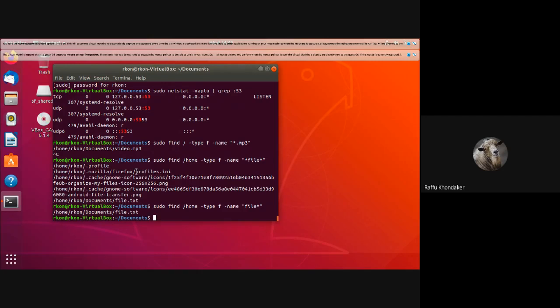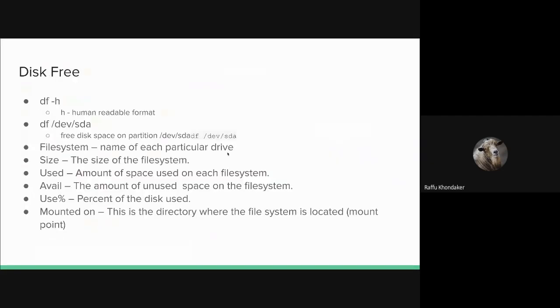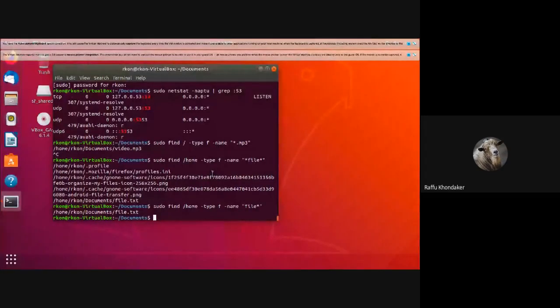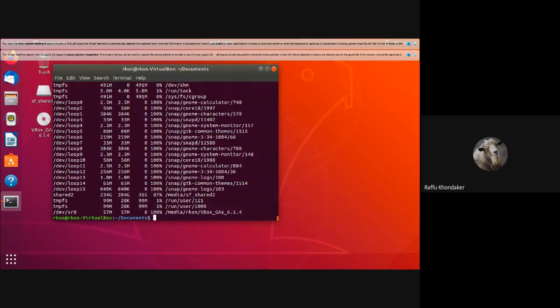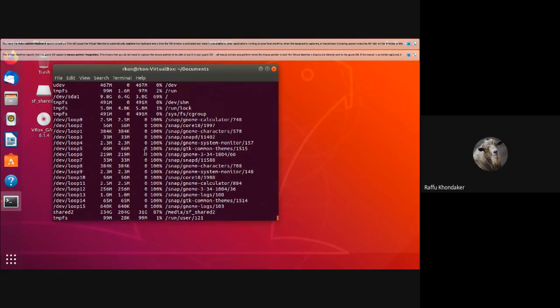Okay, now to go a little deeper into the Linux system storage. First is disk free, the amount of free disk space you have on your system. This is with the df command, short for disk free. Running df by itself gives quite a bit of information, not all of which makes sense, so I'll add the -h argument for human readable format. That just makes everything a little more concise. So let's break down what I'm looking at.